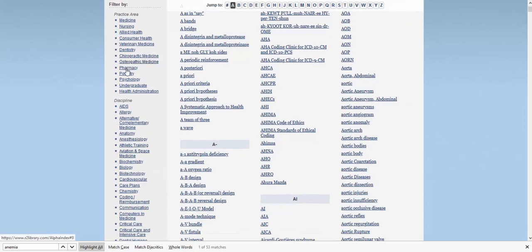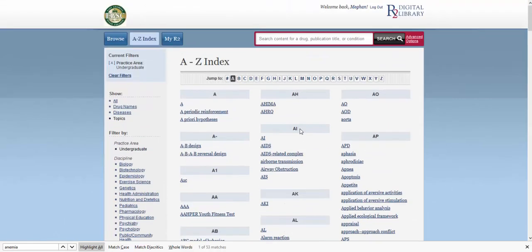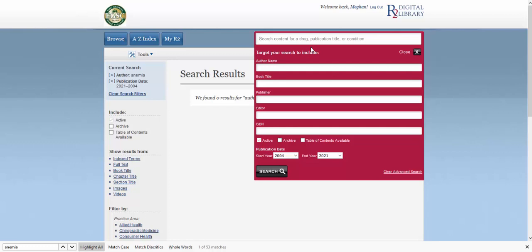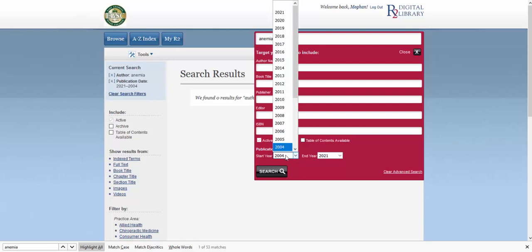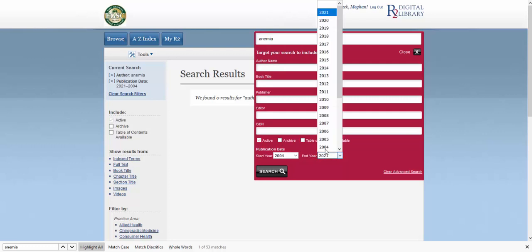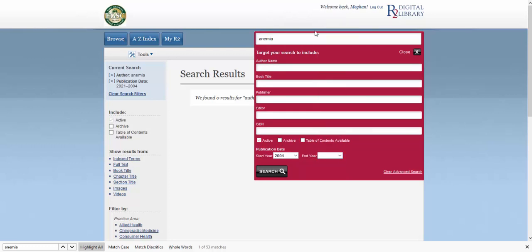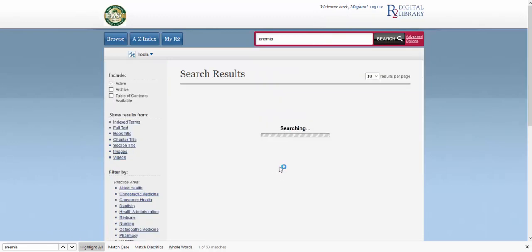So we're going to go over and start our search. So when we do our advanced search, I do recommend you do an advanced search. By the way, we're going to type in at the top under our drug, publication, or condition, and then everything underneath that is all of our author or publication information. So if you know what you're looking for, go for it. If you want things that are active, so those are things that are actively in print, they're probably going to be your best bets. And I do recommend selecting a start year and date. Just because with medical information, you do want to have it by a certain date.